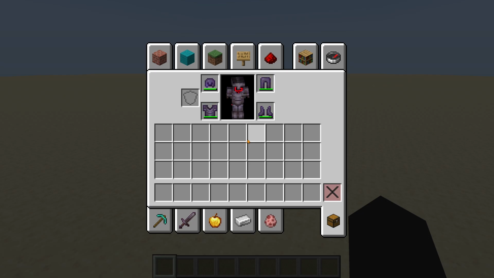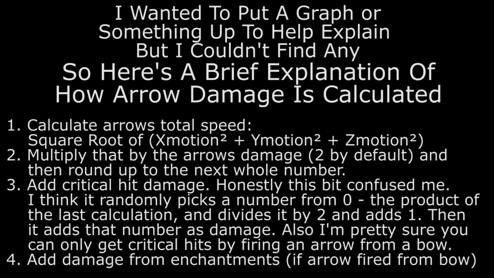So it killed me even though I was wearing full protection 4 netherite armor. I also had a shield, and if you're wondering what happened to that, well, the arrows broke it. And the reason it was so powerful is the way that arrows in Minecraft work is that the faster they're going, the more damage they do. So we take advantage of this by making TNT shoot them really, really fast.